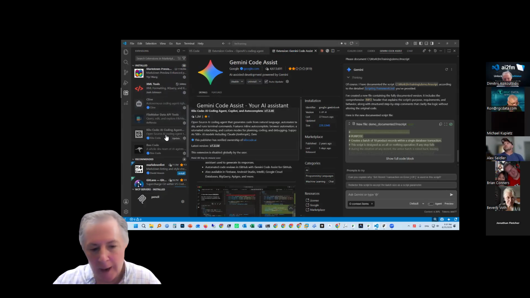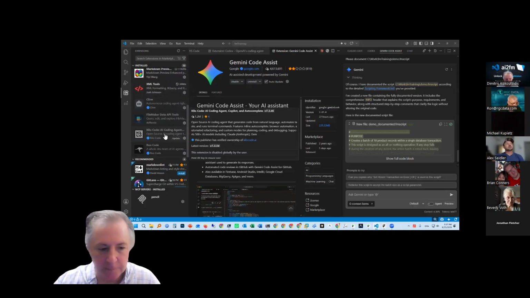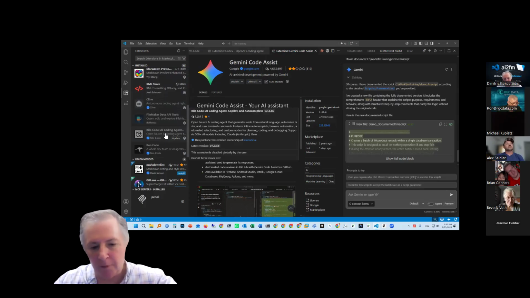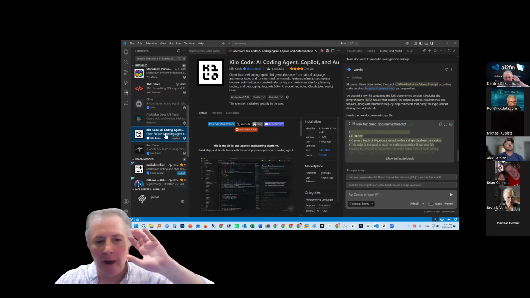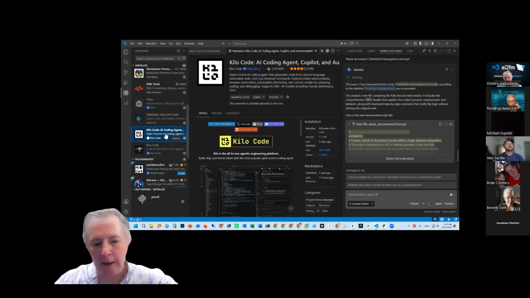There are wrappers out there, like KiloCode, that talk to those three providers and many others, APIs, and you can use AI assistants for free.